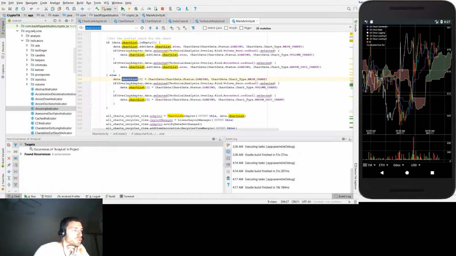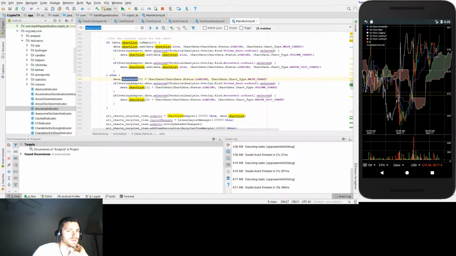So maybe it's remove item, with that index.